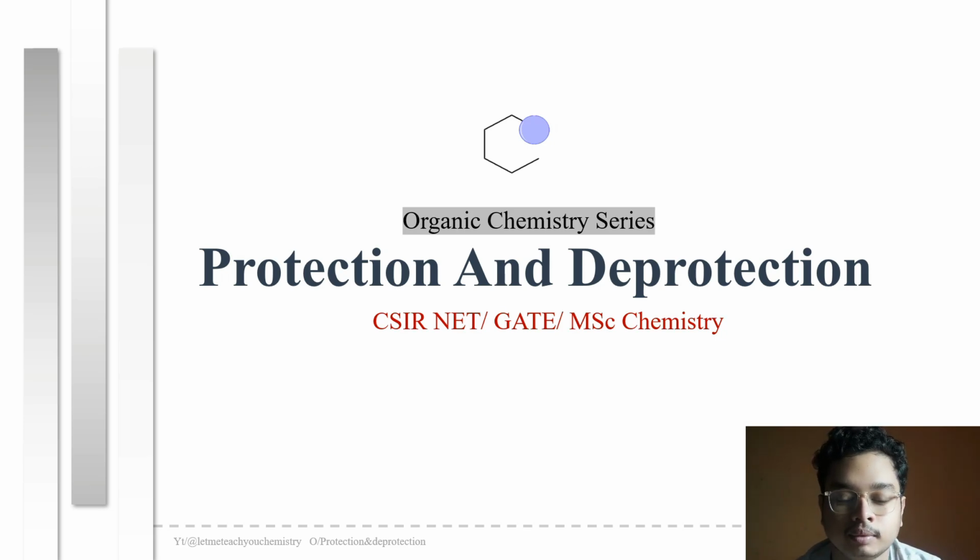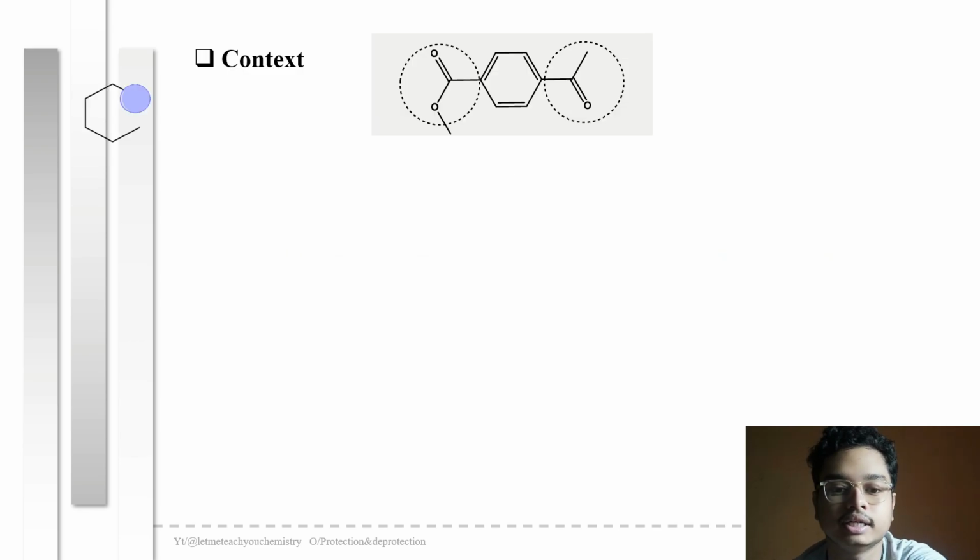for certain particular molecules. And this is very important not for the JAM people, but for the GATE, CSIR NET or MSc entrance people. This chapter is very important. And not only is it important for the examination, it will be important for general purposes also, because if you need to learn organic chemistry, you have to learn about the protection and deprotection group. So we just begin with a very simple thing.